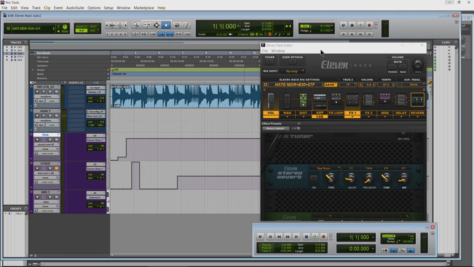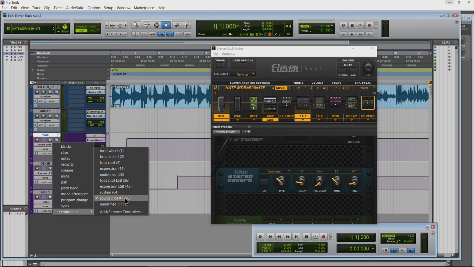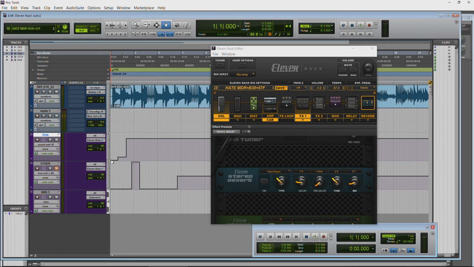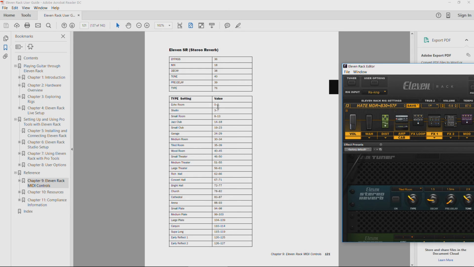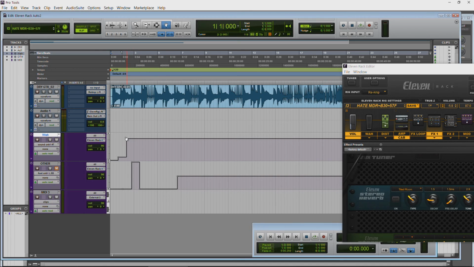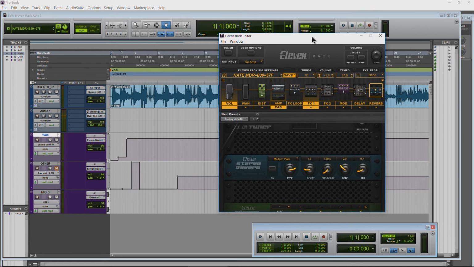All right, so now we'll see this. So remember, the CC number is 76. Our values, we can just click and see, are 0, 15, and 102. And those correspond to the value numbers here. 0, 15, what was it, 102? Yeah, okay, so now I'll just hit play, and you'll see this type change. So we'll just hit play. You can see right there, the type is changing. Boom, boom, boom. Okay, so that is all I wanted to mention, things I didn't mention in the last video.